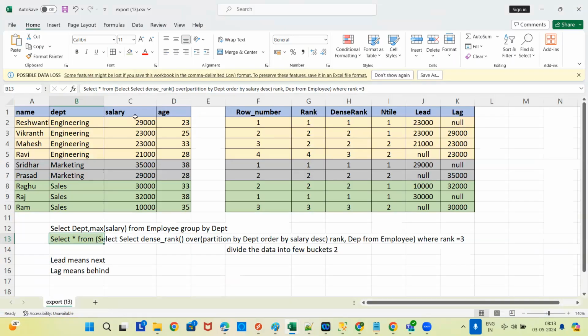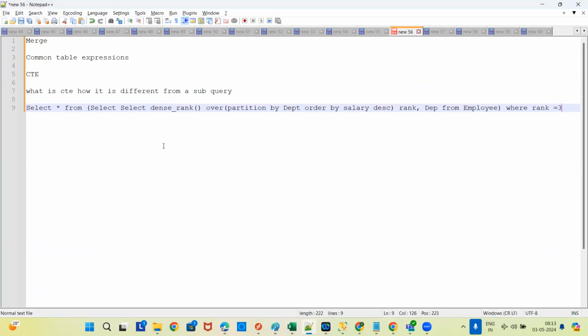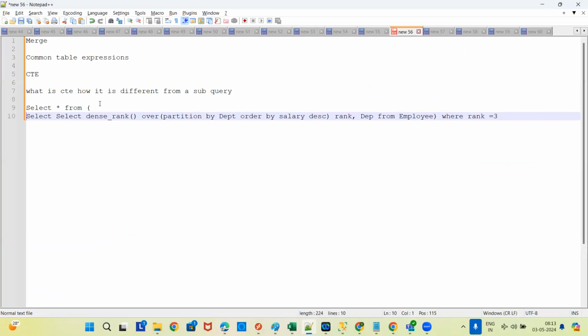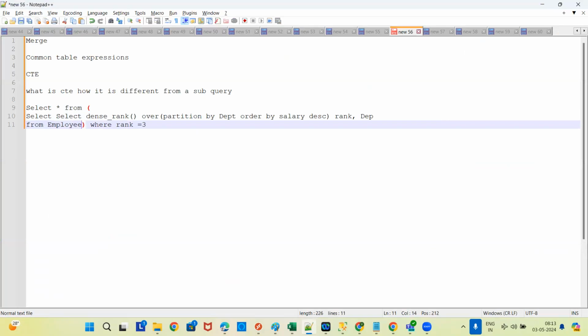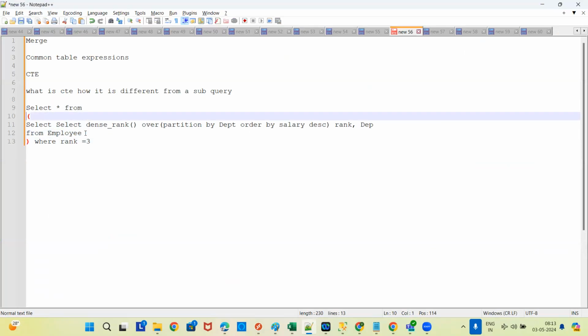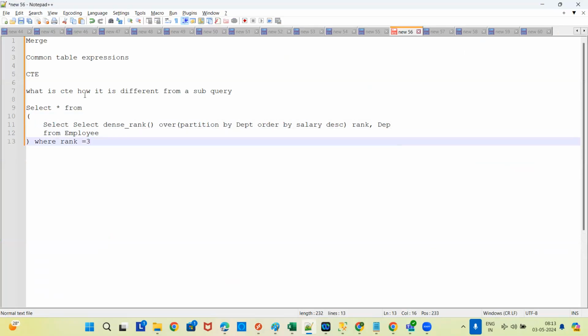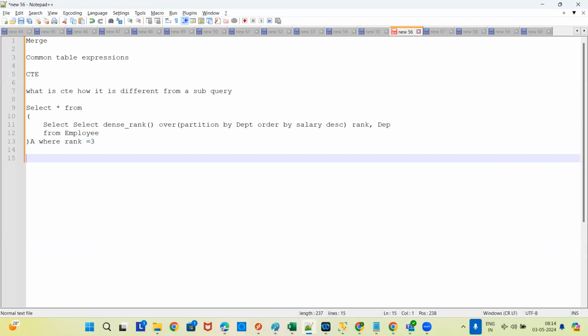Let's say, in the previous example only, I want to get the third highest salary. I have written it like this. Now, if there is any other way, let me try to write it another way.